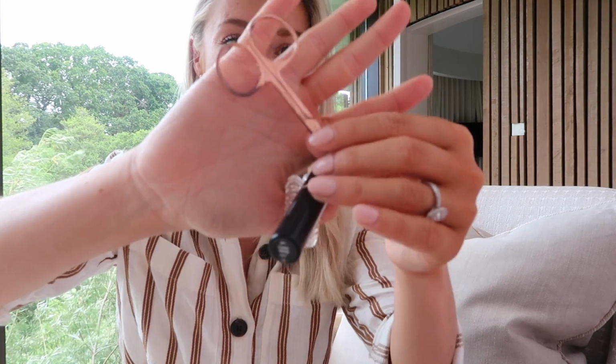And then the last few things, I've got a mini pair of manicure scissors. These are just really handy for if I want to take off any tags, or you never know when you might need a pair of scissors. So this little pair, I think it was from a manicure set that I got at Christmas. It just lived in one of the pockets. I've got a few clear Invisibobbles, really handy, great if you want to chuck your hair up on the beach and not get any kinks in your hair.